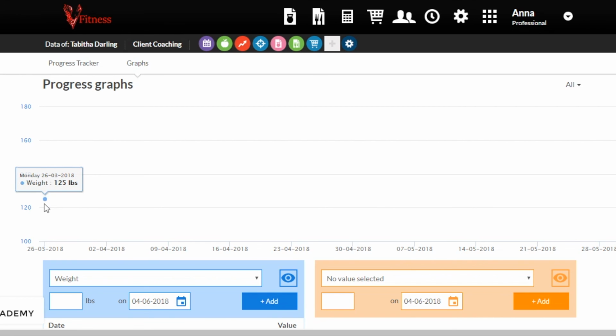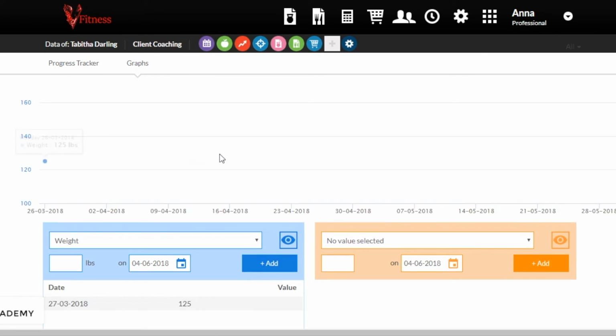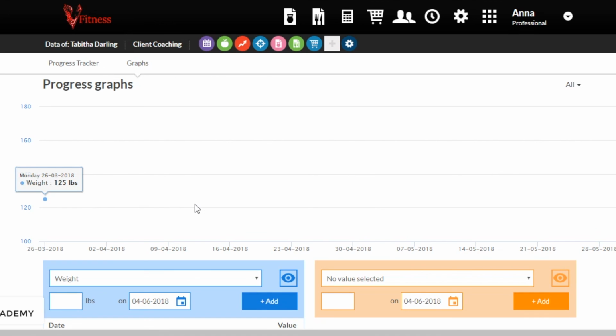If she kept registering it, it would create a line going up and down or holding steady, depending on how dedicated Tabitha is to her progress. So it will create a whole layout of information down here to show you exactly what their progress has been, or maybe digress.